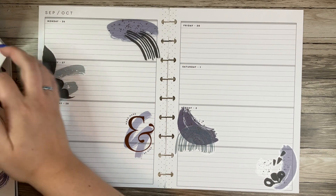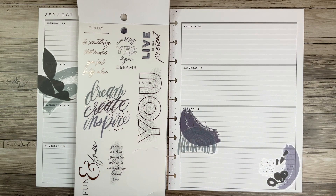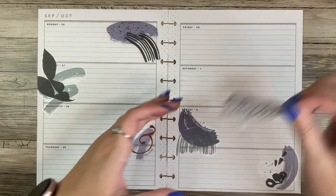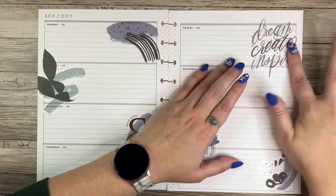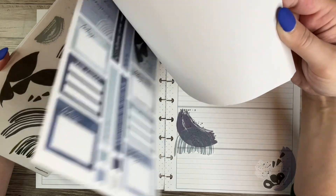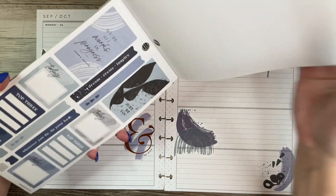This is going to be a very matchy spread again — why do I keep doing this? I feel like I made another spread like this recently, which is weird, but that's okay. I really like this piece and I think I'm going to use it. I was thinking I wasn't going to use it because it's so big, but Friday will probably be a day of not doing a ton, because usually when I come back from these work trips I'm dead and just want to do nothing.